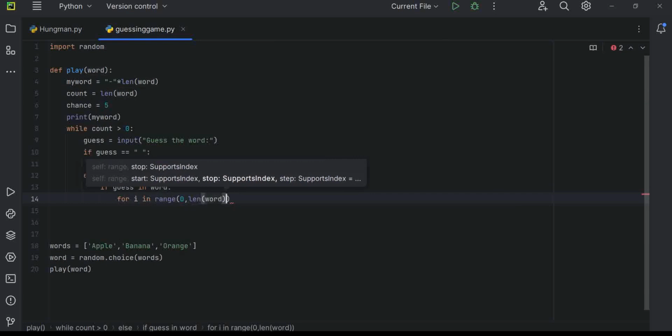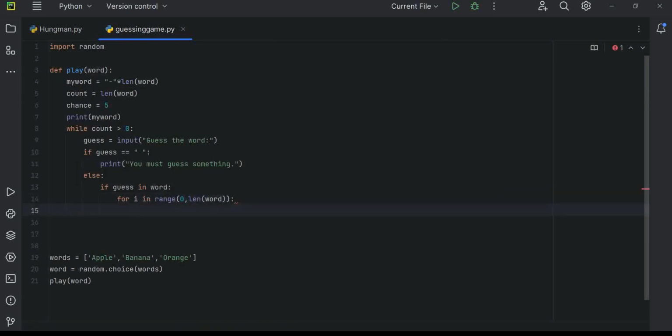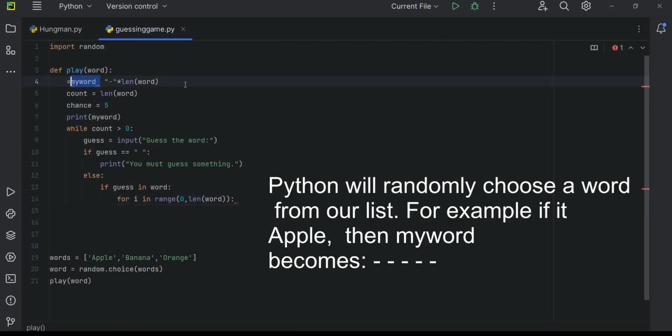Okay, we are going to check how many times it appears, and we are going to put that into our my word here. My word is minus minus minus minus, so we have to turn this into our word.